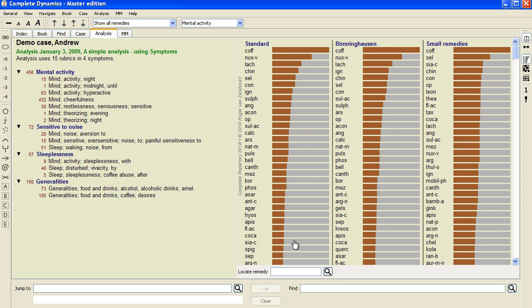Creating your own analysis formulas is really a topic for the master homeopath. It's very simple to create an analysis formula which results in useless lists of remedies. This is something that you should use wisely, know what you're doing, and if you use it wisely and know what you're doing, it can be very powerful.